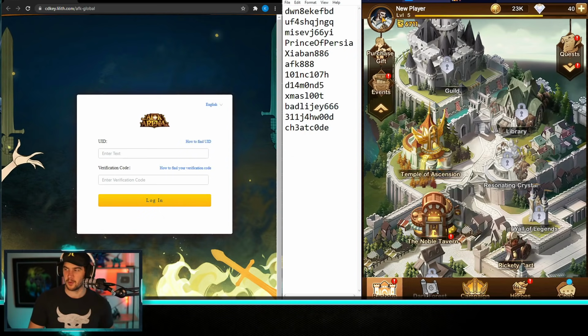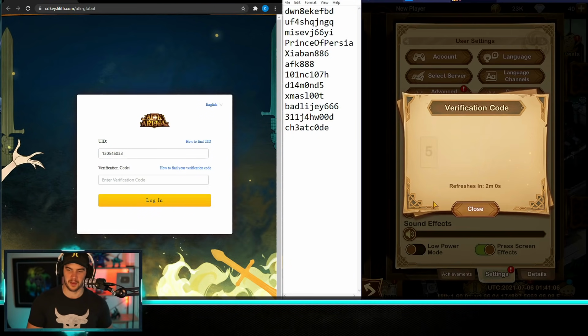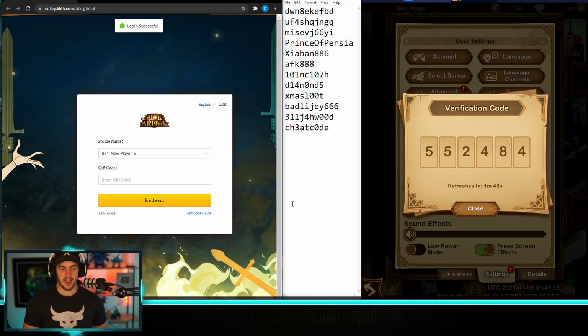You're going to hit the top left corner to get your player ID, which, as for this account, enter your own account, don't enter my one. But this one is going to be 130545033. We're going to grab that. We're then going to go ahead into settings and we're going to go for verification code. So this is like your 2FA type thing, your two-factor authentication kind of vibe going on. So we're going to enter that in here, 552484. Obviously yours will be different as well. And then we're going to hit login. And then we are in.